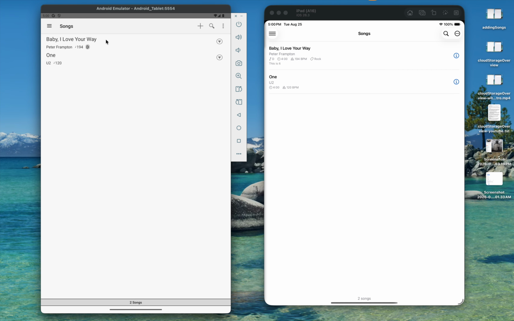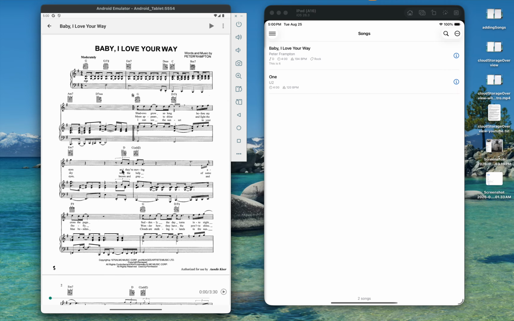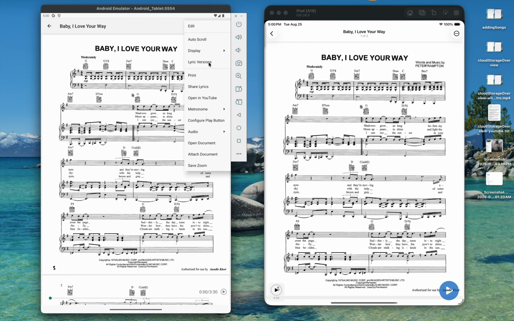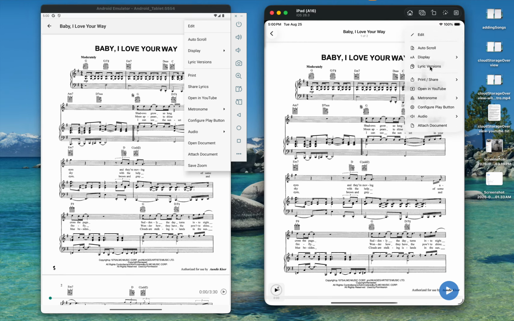Now with your lyrics, you actually have to click into the lyrics because you can have one or more lyrics with the lyric versions. If you look here, we can go to lyric versions, similar on the iPad, lyric versions. So if you wanted to have one or more versions of the lyrics for a song, for example, you could have sheet music for a horn player, you can have just lyrics for your singer, and so forth. So when you're going through a set list, everybody sees their own version of the lyrics. That is described in another video, which I'll link below.